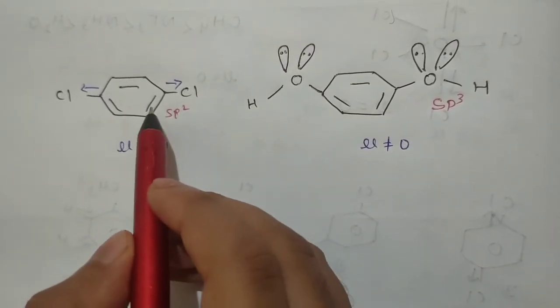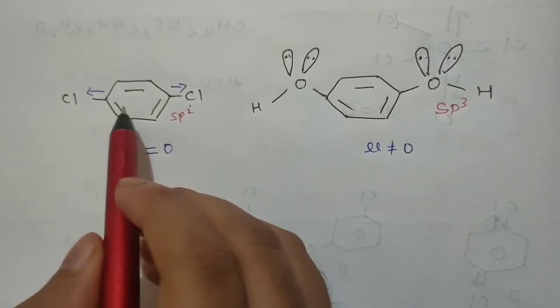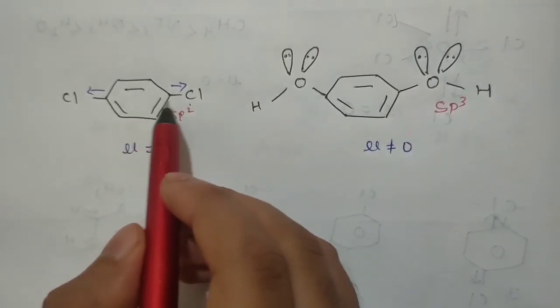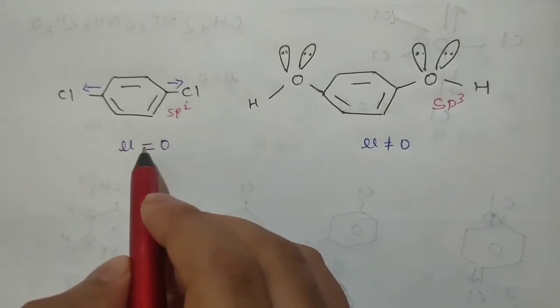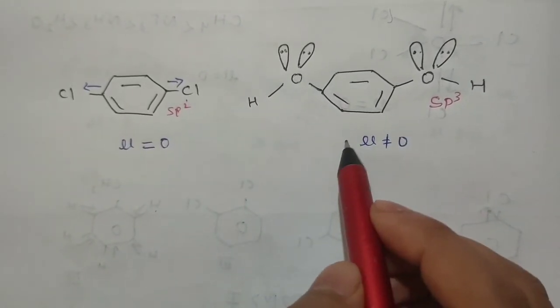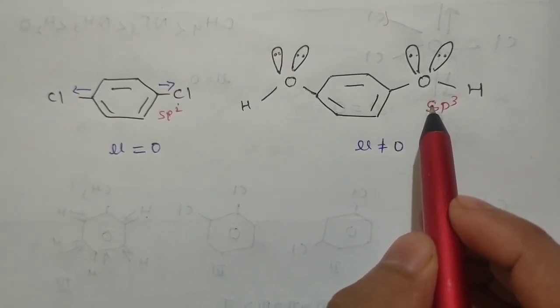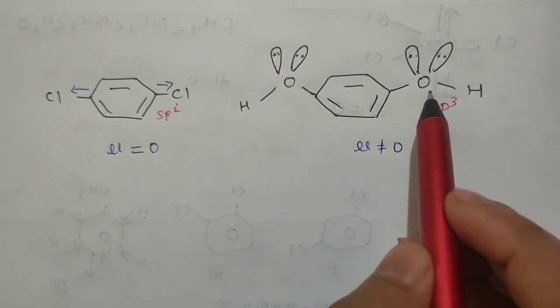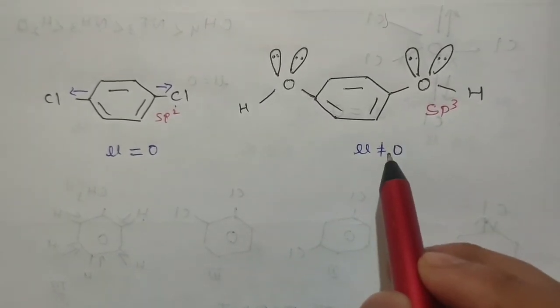So in this case, this is para-dichlorobenzene and this is hydroquinone. So here what happens, this para-dichlorobenzene has 2 Cl, here Cl and this Cl. So they are more electronegative than the carbon atom, hence they pull the electrons towards themselves. So hence this dipole moment value will be 0. Whereas in this hydroquinone, what happens here, this is an sp3 hybrid oxygen atom, which has 2 lone pairs of electrons which are responsible for a non-zero dipole moment.